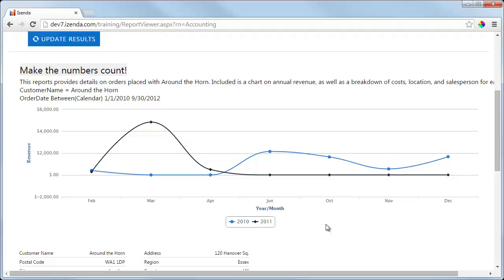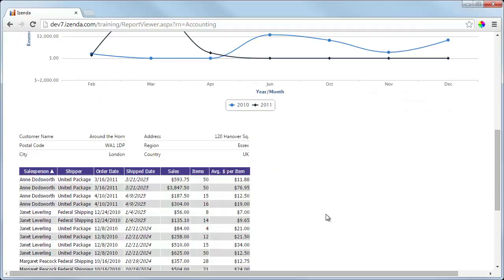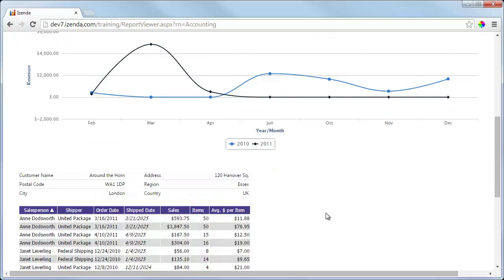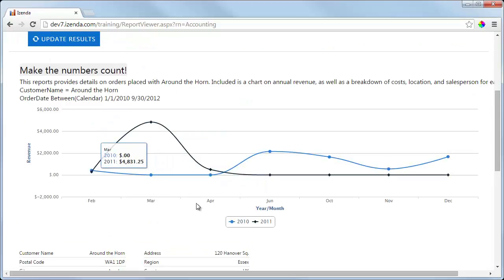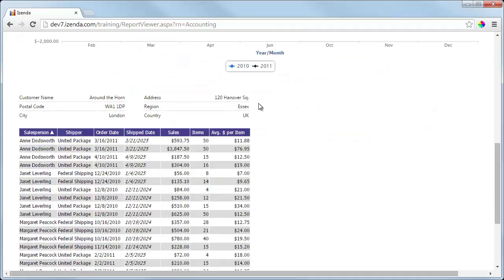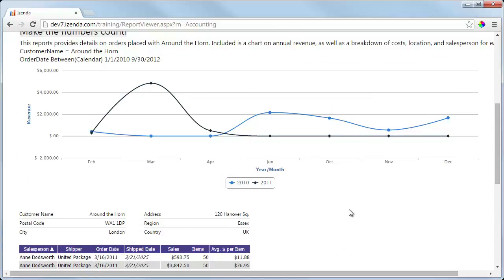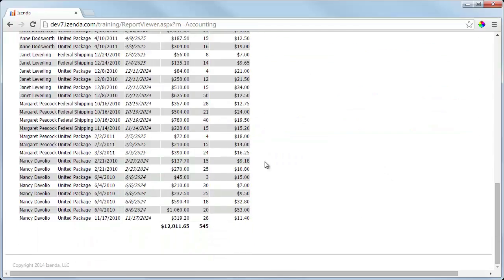In Izenda terms, a report is composed of one or more parts. When we go into the Designer, I'll remind you of this, as we see each report part can be roughly thought of as all the content in a given tab. That doesn't mean anything to you right now, but it'll make sense soon, I promise. A report part really can just be thought of as a given chunk. In this case, this chart is a chunk, and this tabular portion is another chunk. This report has two report parts, the chart and the tabs.